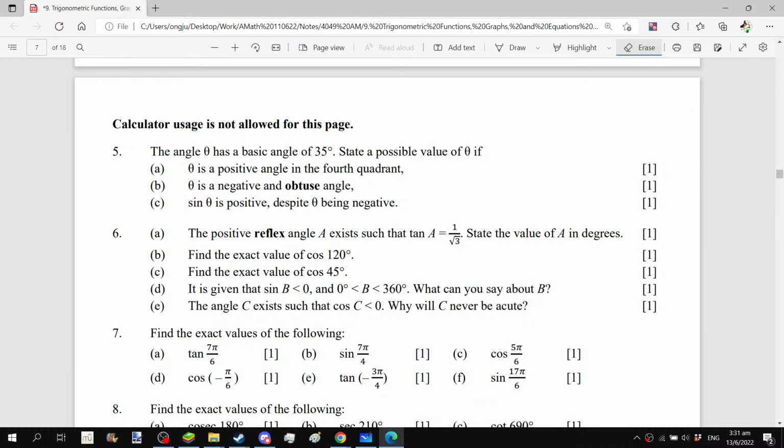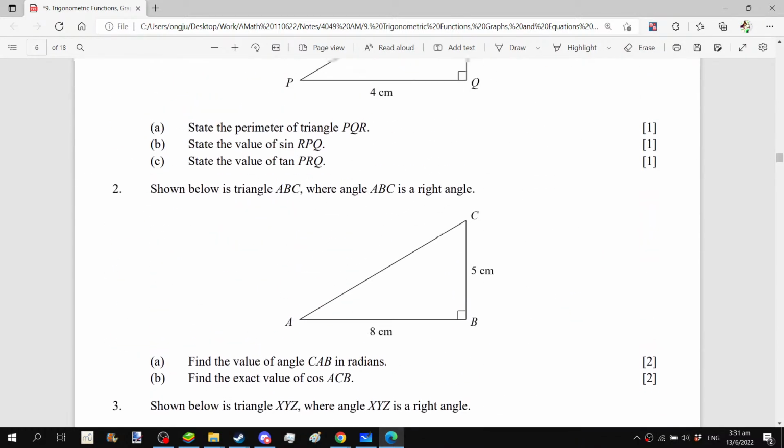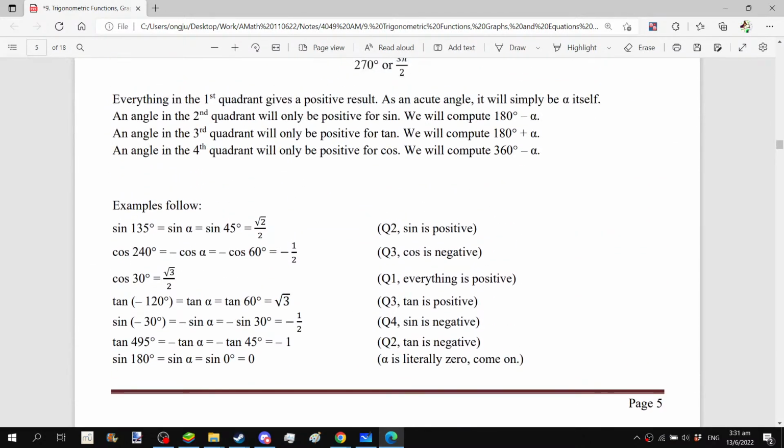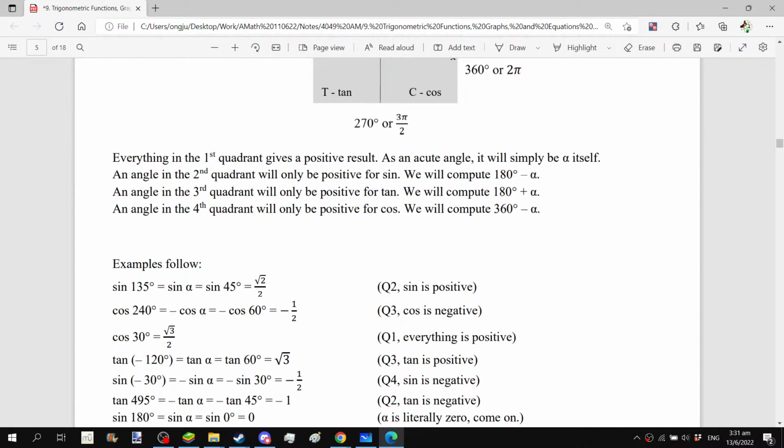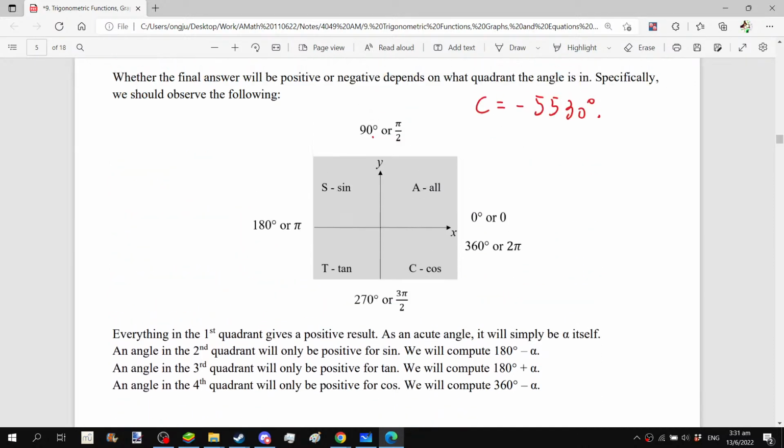Now that we're okay with this, let me go back up again, because now we're going to figure out what exactly makes the difference between the quadrants. So what if my angle is in the first quadrant, second quadrant? So what if it's big? So what if it's small? The thing is, depending on what quadrant you're in, it will actually change the plus minus sign in front of the final answer of your trigo. When you are in the first quadrant, everything gives you a positive value. Right? So everything gives a positive result.